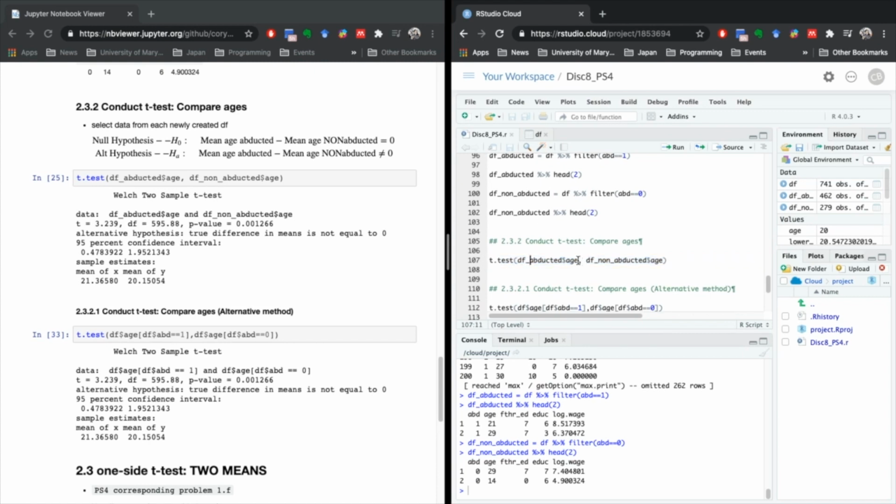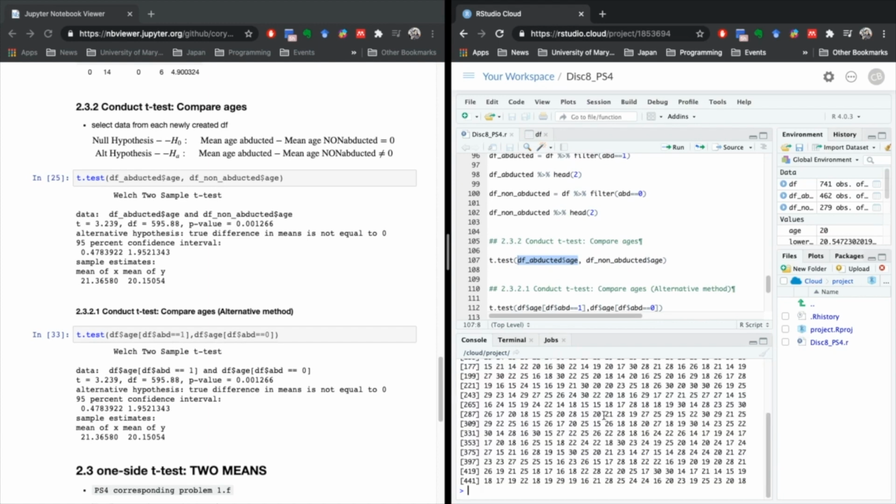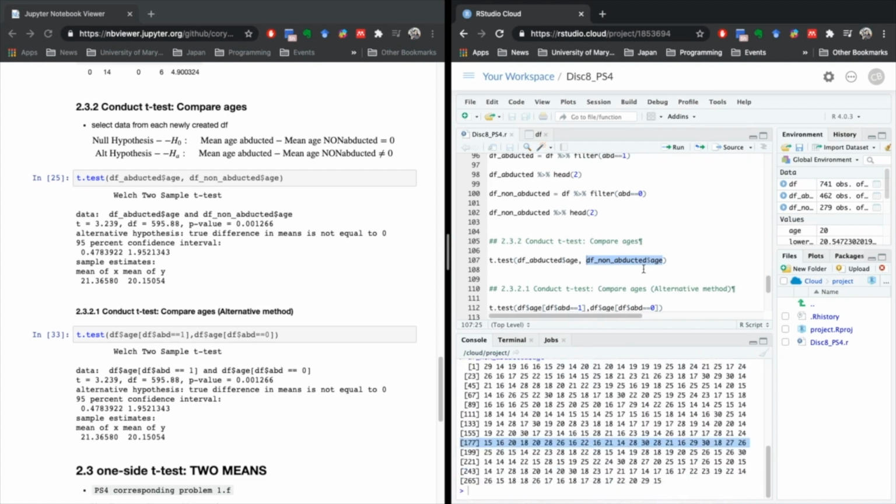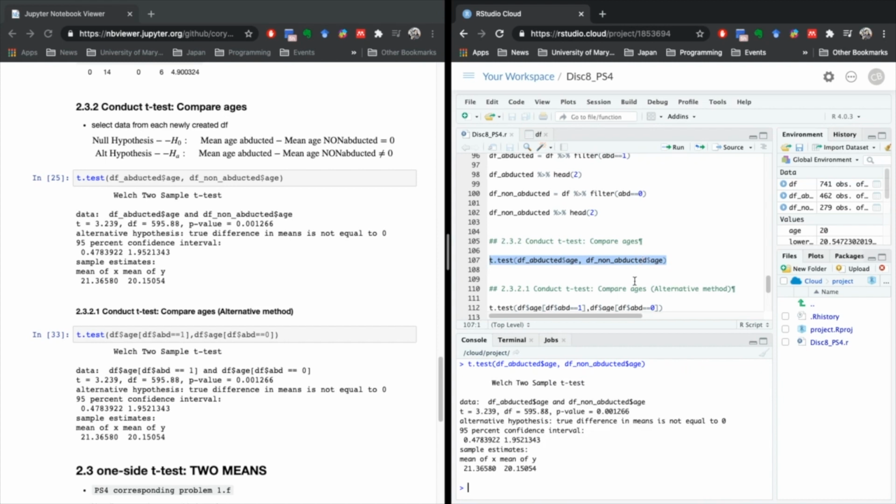And if you're confused about what we're doing here, just always check what it is that we're putting into it. What you'll see is all we're putting in is data, but these data are age data for the two different groups. So it's comparing whether the mean of this data is statistically different. And so let's clear this before we run it. And we run it and we'll see that the t-statistic is quite high, so we can reject the null hypothesis.